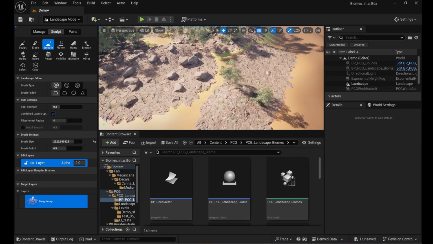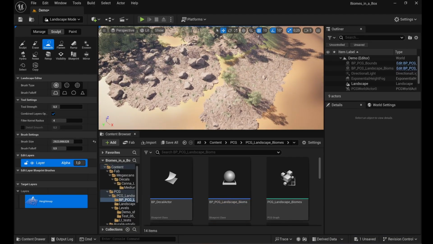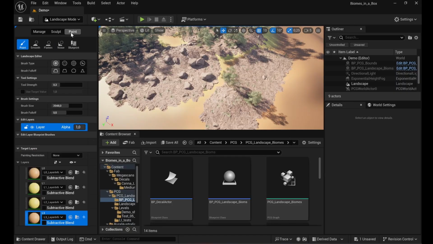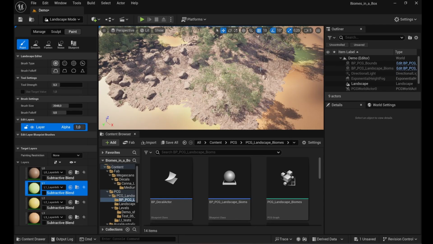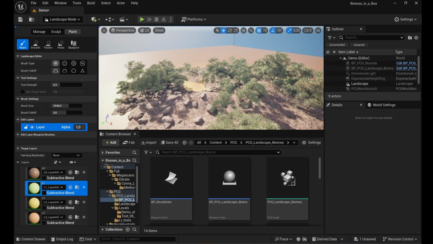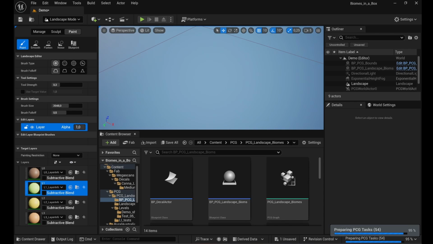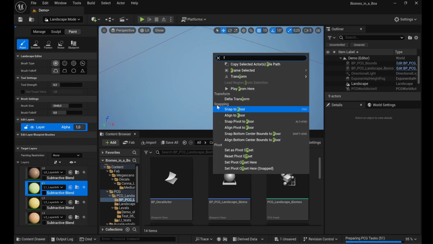So now you see those zones between different colors are a little bit empty. That's because the PCG graph only works when the layer weight is more than 0.5. So if a lot of layers are blended, sorry, it's loading.